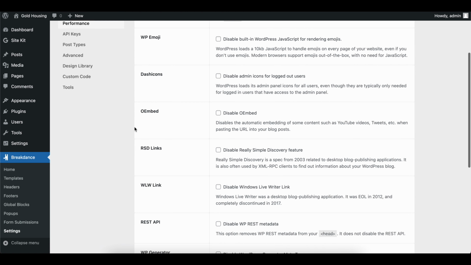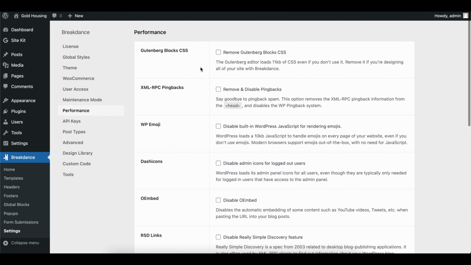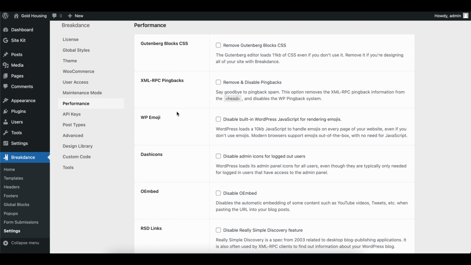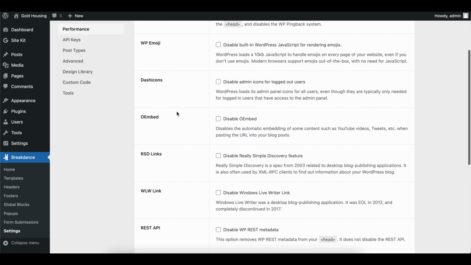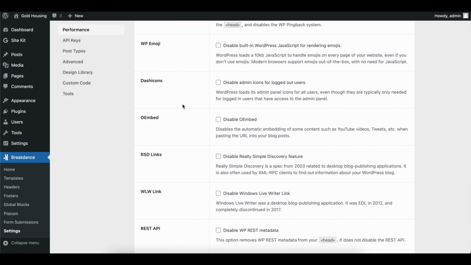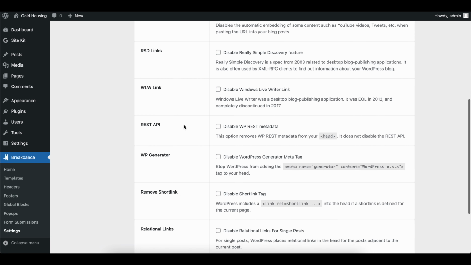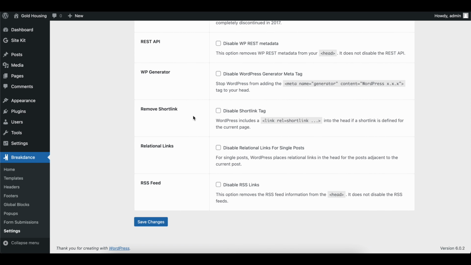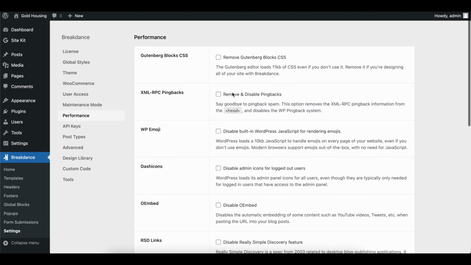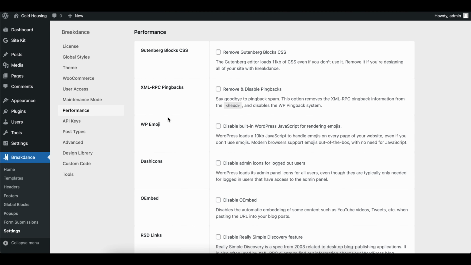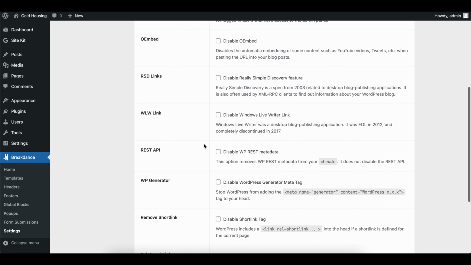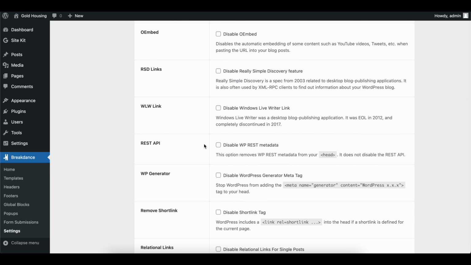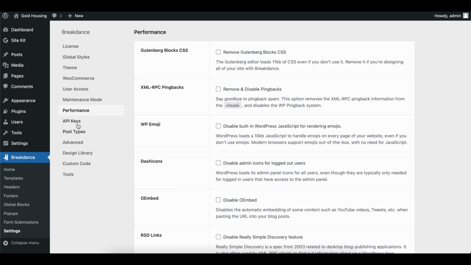Performance, we're going to have a whole separate video on performance. This stuff might look really overwhelming, but this is for people that are obsessed with speed. So if you really want to get rid of small little things on the website to increase the speed, things that don't really impact much, then this will be where we do that. But again, we'll go through performance in a later video. For now, if you recognize any of these, then go ahead and disable what you don't want.